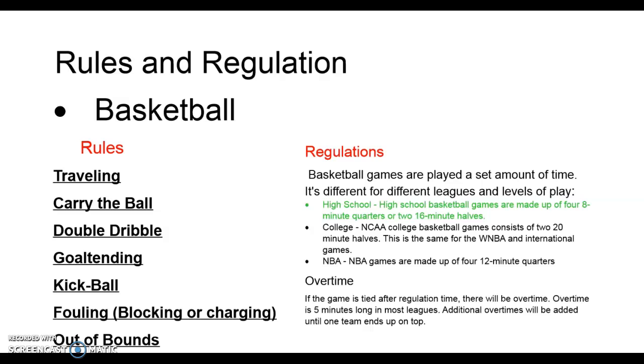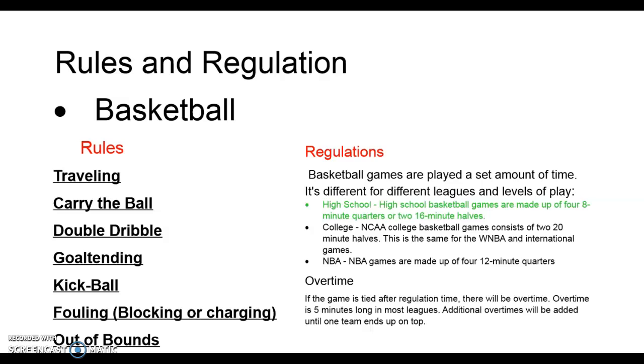So the next rule we're gonna have is fouling, and blocking and charging are the two that we're gonna focus on. So can someone tell me what a blocking foul is? Ethan. Yes, a blocking foul is when a defensive player makes contact with the offensive player. And can I get someone to tell me what a charging foul is? Jacob. Yes, a charging foul is when an offensive player runs into a defensive player, knocking them over.